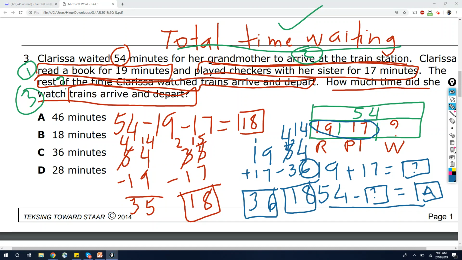So regardless of what you do, if you work on strategy 1, which is right here, you still get the answer 18. If you work on strategy number 2, you can get the answer 18. So you may work on whatever strategy makes you feel comfortable. If you like to subtract, you can. If you like to add the two parts first and subtract from the whole, you can. Alright? Or if you want to, you can show both strategies to see if both answers are correct.